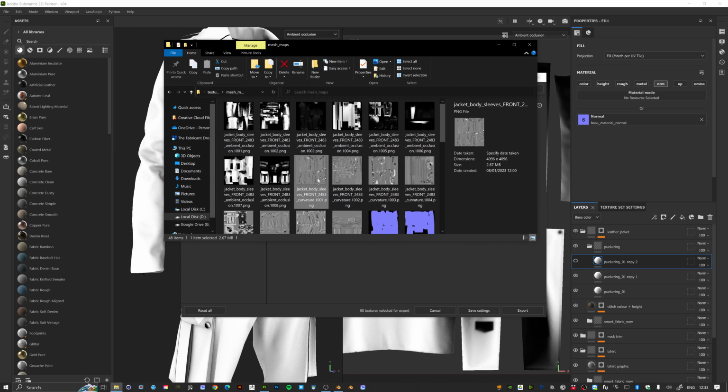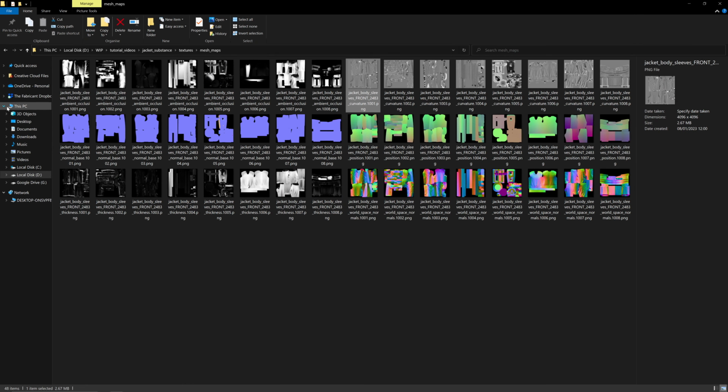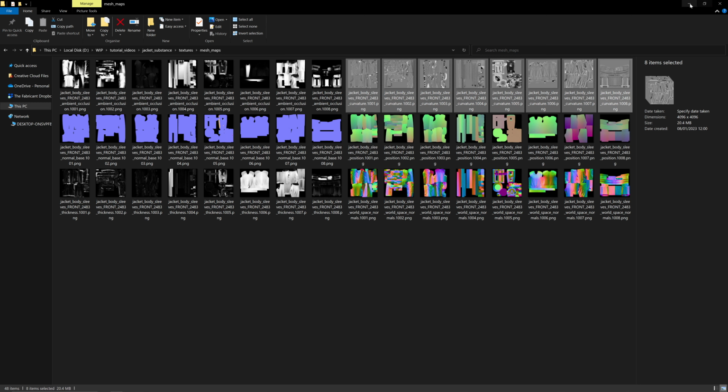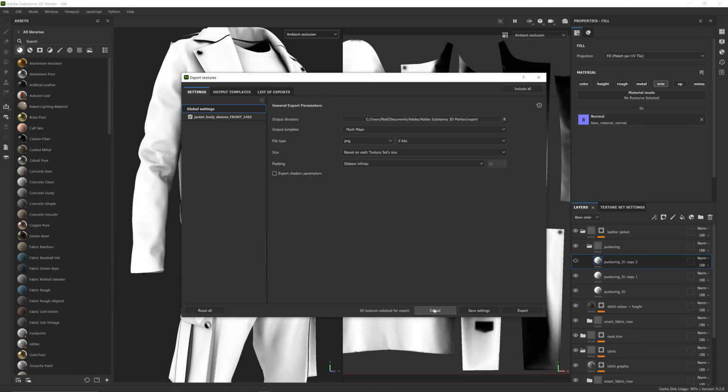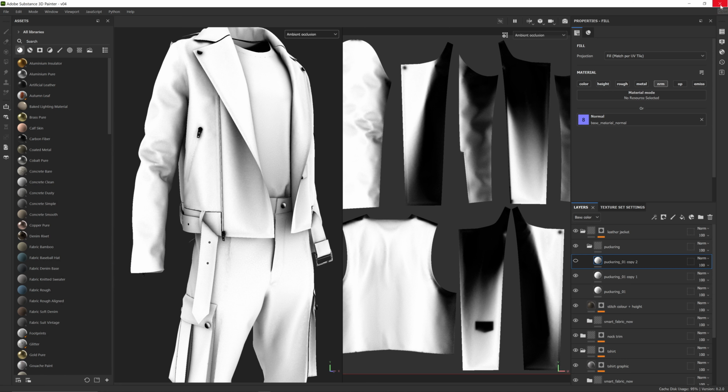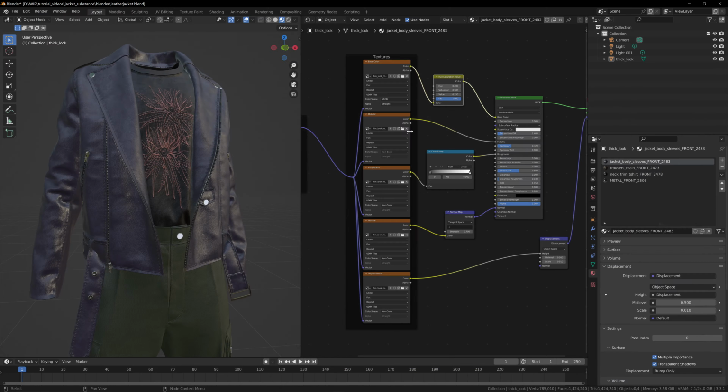And then when you've exported them, you will have this. These are all the mesh maps that we baked inside Painter. They're now available for us to use in other programs if we want. And like I said, the ones we want are these ambient occlusion ones here, and these curvature ones here. I'm going to close Painter now, but that is how we export the baked textures. And I'll show you now how we can bring these into Blender and add additional detail to the jacket.